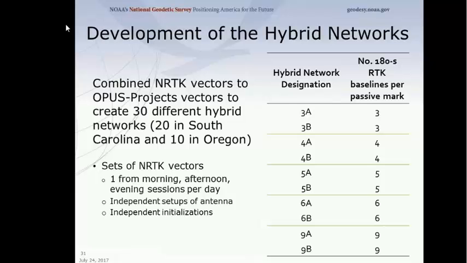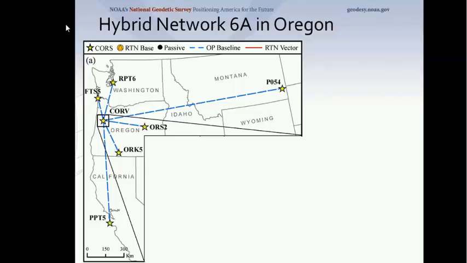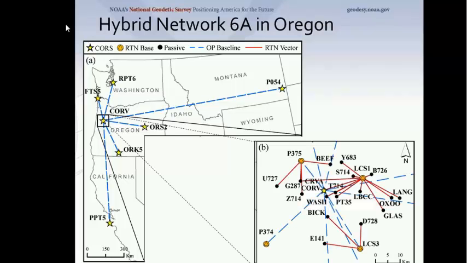Then we did the same thing for South Carolina using both GPS and GPS plus GLONASS. We put the data in Opus Projects. There's our network processing for the static data files, and then a closer-up one, if you click down, shows a close-up of the project area, and you can see the 4 stations in the ORGN and then these RTN vectors radiating out of them to our observed marks.